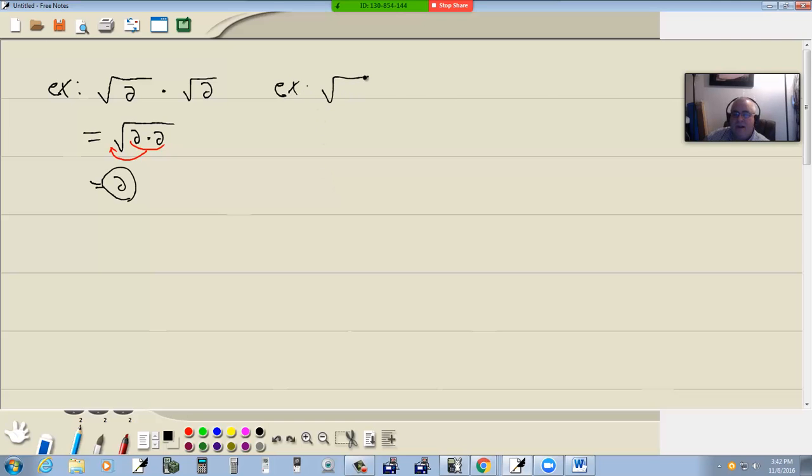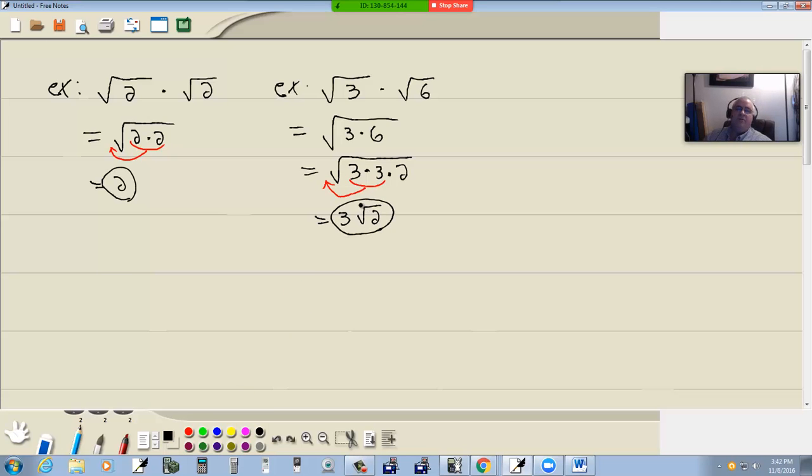If, on the other hand, you had square root of 3 times square root of 6, here we'd have square root, and you multiply what's underneath, 3 times 6. Now, you don't want to actually multiply those together. You want to see what can simplify. Now, 3 is prime, so it's broken down as much as it can be, but 6 is 3 times 2. Well, remember, we're looking for a pair of something, so here's a pair of 2's. They're going to come out in front as a single 2. The pair of 3's comes out as a single 3. So our answer is 3 square root of 2.